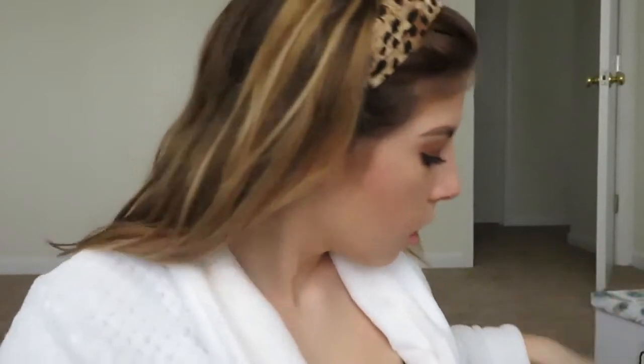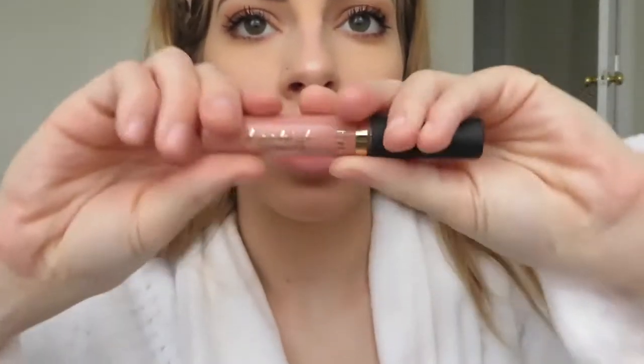Okay, and for lips, I'm gonna try out, I bought this a long time ago. It's one of the Tarteist lip paints, and it's in the shade called Pillow Talk. It's super light, and I usually really like nude colors, but I didn't like how this felt at first, how it dried on my lips and everything, but I'm gonna retry it. I'm gonna put a light gloss on my lip first, just to see if that helps it. Let me try this out first. I wanna like it and wear it because I bought it, but I just did not like it. So let's just try it again.